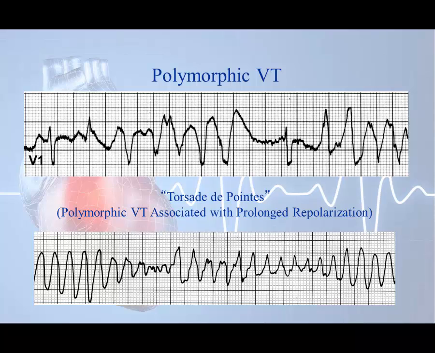So, unstable VTAC: O2, IV, Versed, then synchronized cardioversion at 100, 150, 200, 200. Recurrent or persistent VTAC gets amiodarone 150 milligrams over 10 minutes. And if VTAC is refractory, or torsades, or TCA overdose, revert to mag sulfate 2 grams IV slow over 5 to 20 minutes. So all the bags are mixed the same, right? You try to run them in 10 minutes.